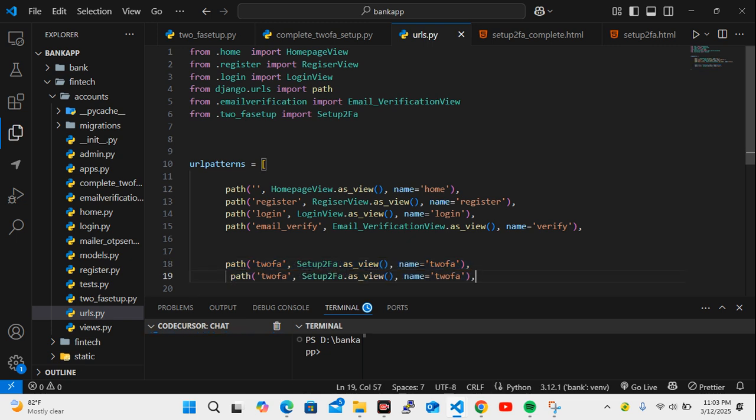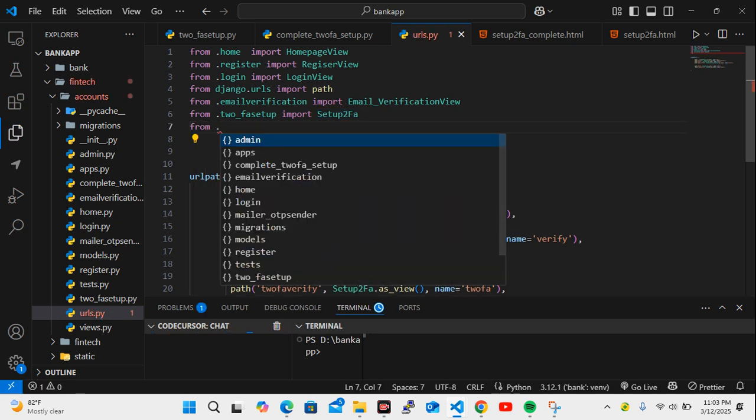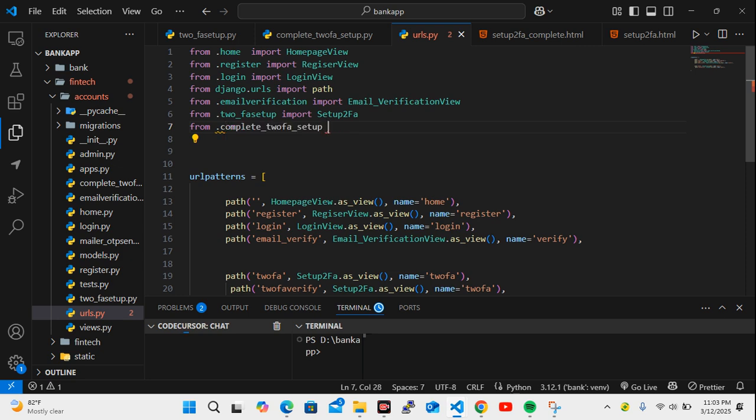So two-factor verify. So I'm going to just, from dot complete, import.